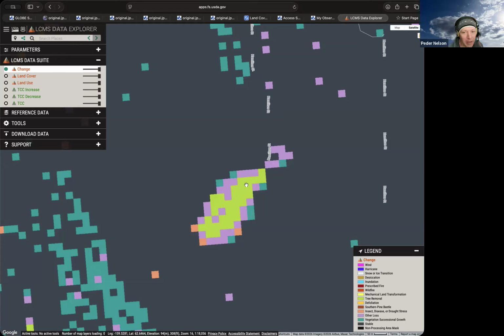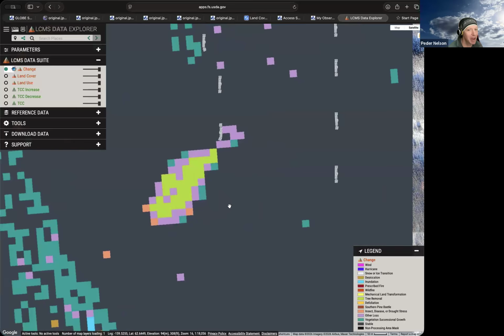So I would go to a green area. I would send maybe another group to the purple area, right? I would even go to these orange areas on the edges and look at what is happening there, what is being measured there.